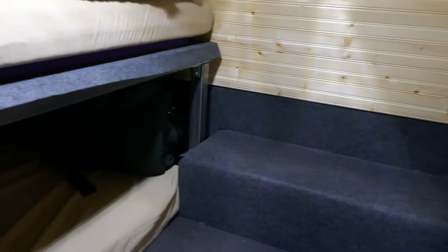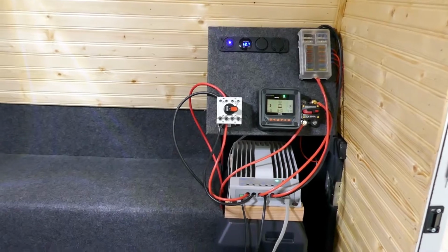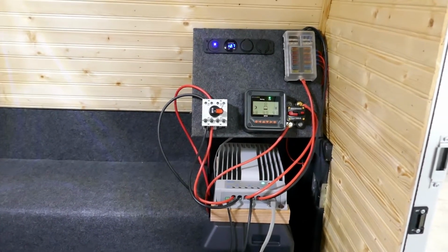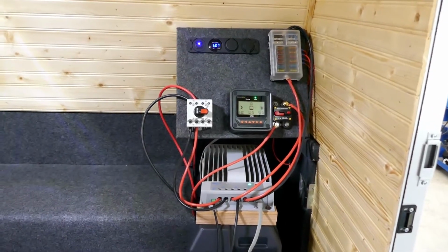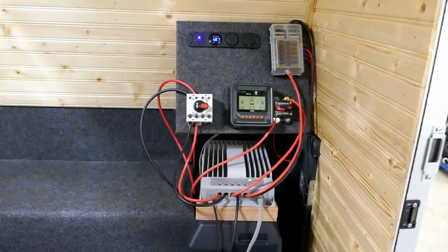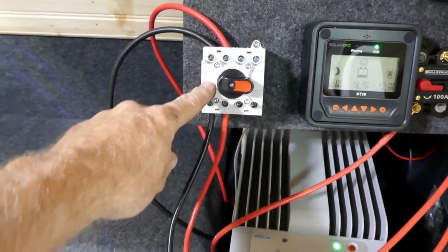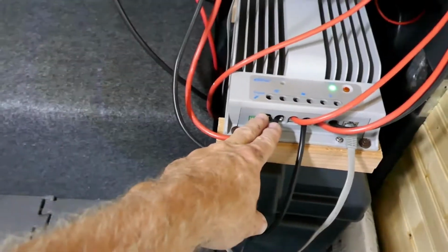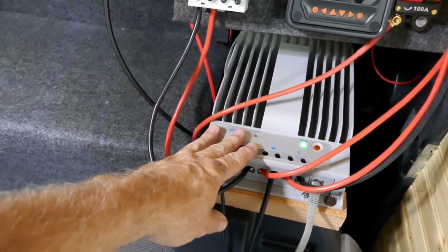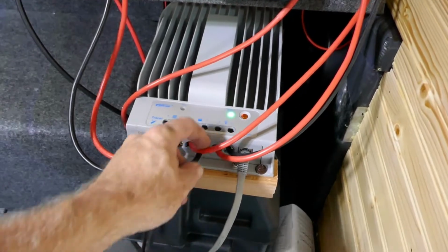Now over to my power distribution system. Man, I'm still learning about the solar thing, and I'm not going to say it's complicated, but I went to YouTube University for like a month trying to design this. Essentially, power comes off the cell into the cell disconnect. From the cell disconnect, it comes around to the MPPT solar charge controller. This does what it does with the power, and then the power comes out and goes to the battery, these two.